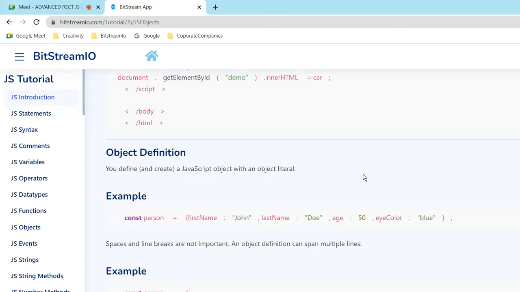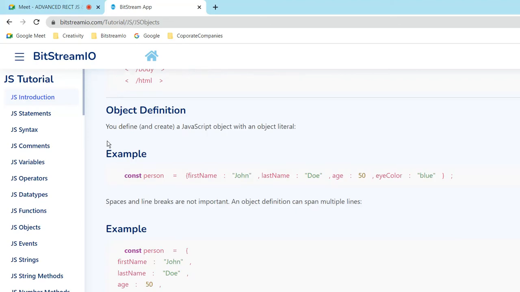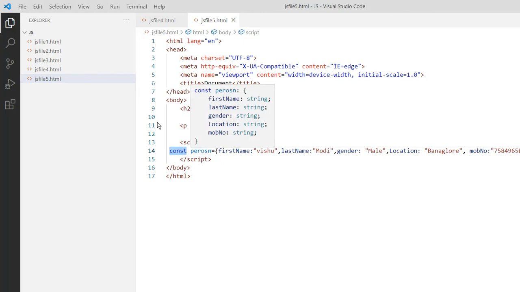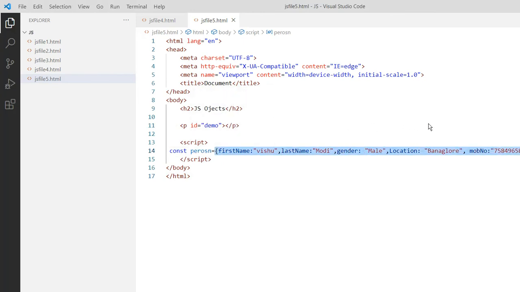So we got to know how to define an object, using the const keyword. Person is an object, and this whole object contains property names and property values. Property name is firstName, property value is Issue. Property name is lastName, property value is Modi. Property name is gender, property value is male. So this is how to do it.